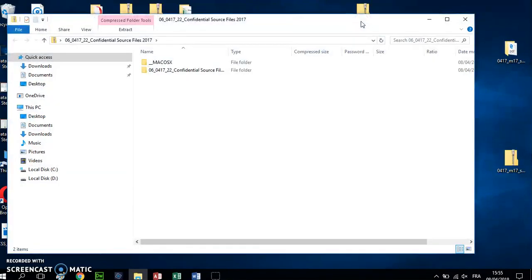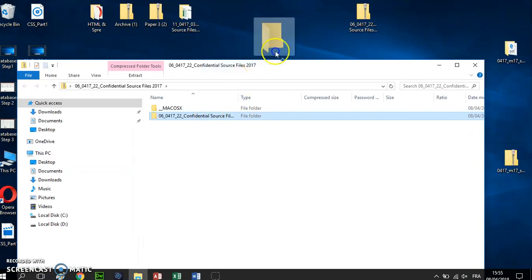Now, with the downloaded zip file, when you open it up, you will have a Mac OS X file in there. Just ignore this, okay? This is a duplicate file caused by the fact that it comes from a Mac computer and onto the PC. But it's this one here with the number codes that you're looking for. So simply drag that out onto your pen drive or into your documents. I'm going to put mine onto my desktop.